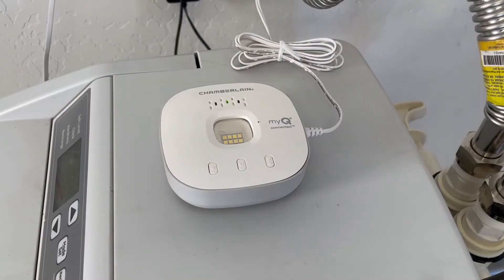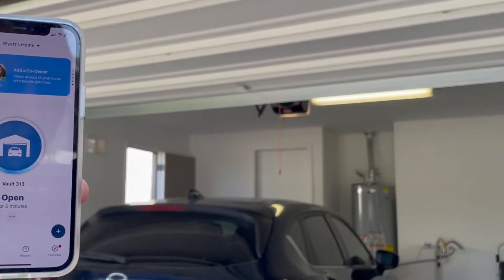That said, I personally did not mount this hub on the wall. What I ended up doing is actually just putting it right on top of my water softener, which is right by the door that goes into the house. It still allows you to press the buttons to control it, and it still illuminates that light onto the ceiling and wall, so you can easily tell when it's closing. It just gave me a little more leniency if I ever needed to unplug it or move it. I actually also put my sensor in the middle of the garage door instead of the top corners, and I've never had any issues — it still worked perfectly.